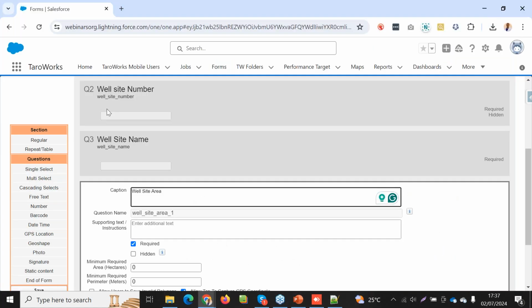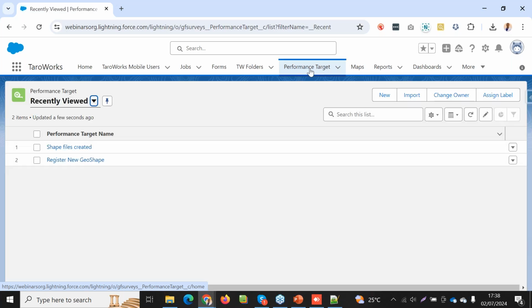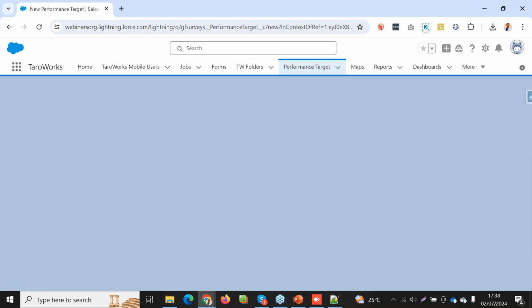So I'm back in Salesforce. First, you'll notice that prior to 7.4 it was called performance, but now we call it performance target to differentiate. It's in the upgrade steps, as you will see when you're upgrading to 7.4. So, similar interface. Let's say I try to create a new performance target.